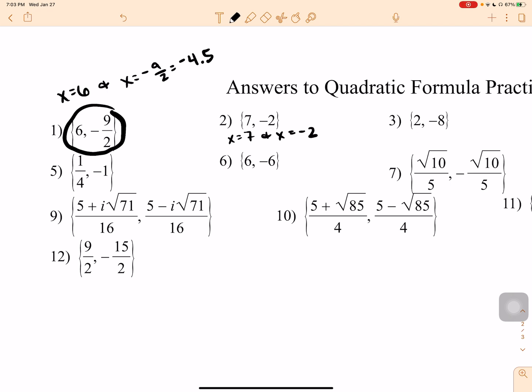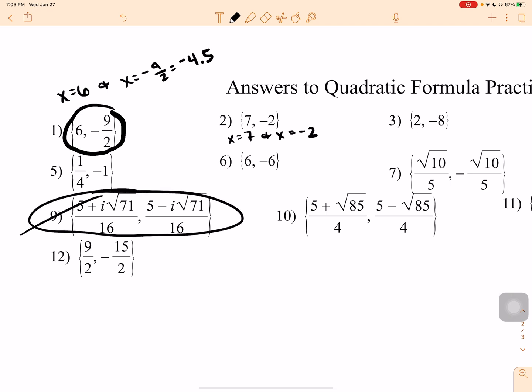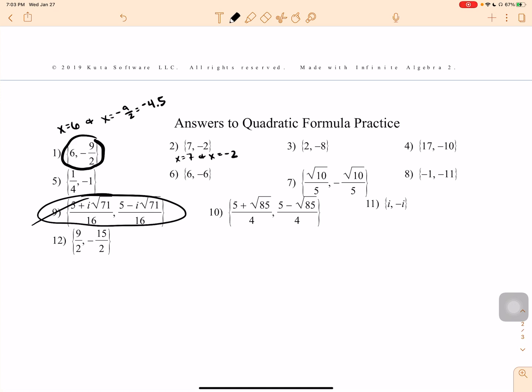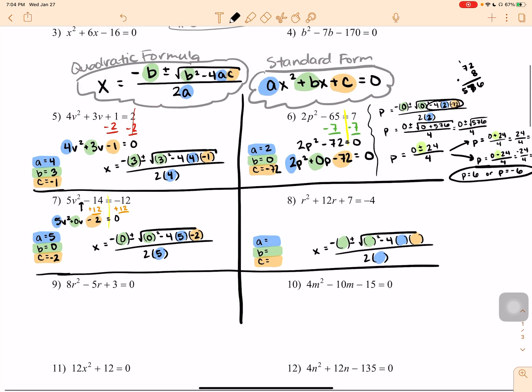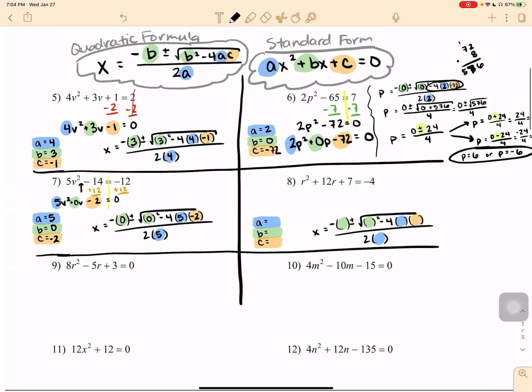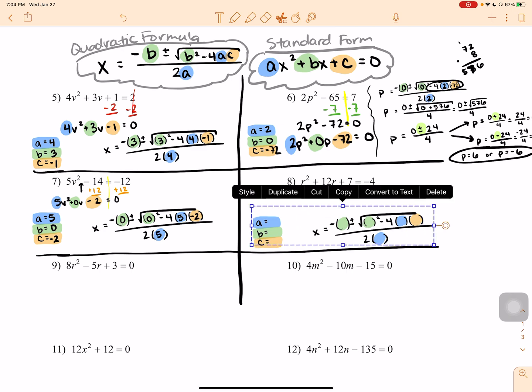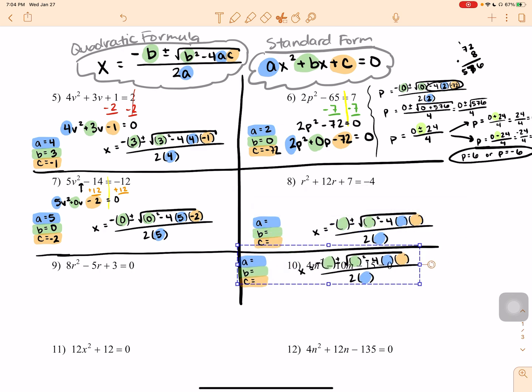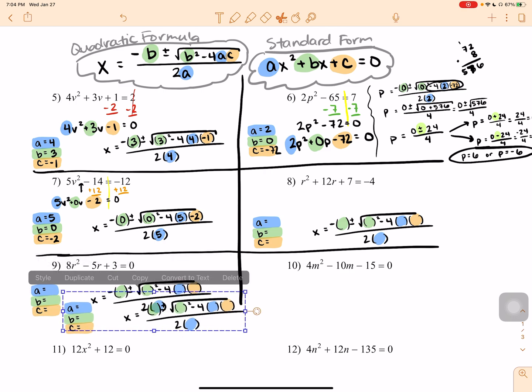Do not worry about number 9 because that one is an imaginary number that I have not taught you yet. So you do not have to do that one. And same thing with number 11. Do not worry about number 11. But if you want to do well on the EST, this is a good practice sheet here to try. So you can continue to use my notes. I'm going to leave number 8 blank like that just so, actually here, I'm going to put this everywhere because I want you guys to use it every single time, okay?